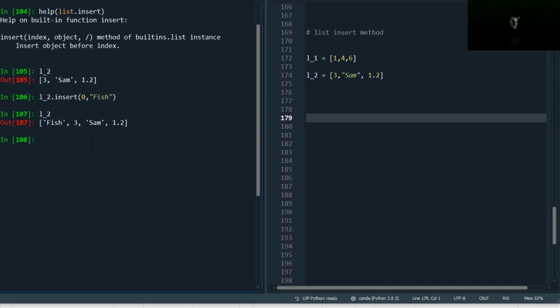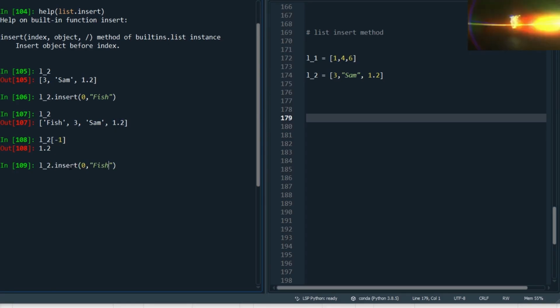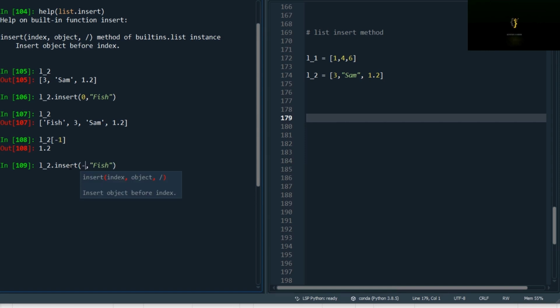So the reason why I'm saying this is, if we recall, lists also work for negative indexing. So if I index this and I get -1, I get 1.2. So now this also works. If I come here and I go -1 and let's just pass it an empty list.